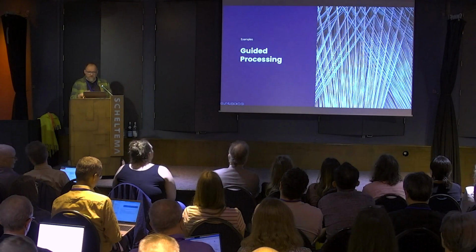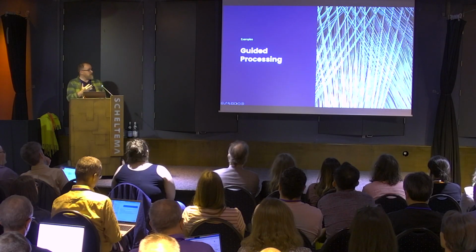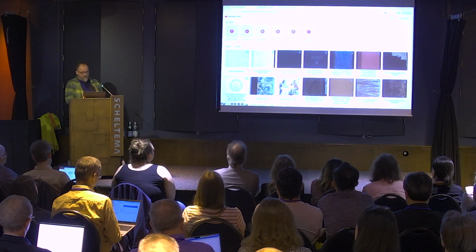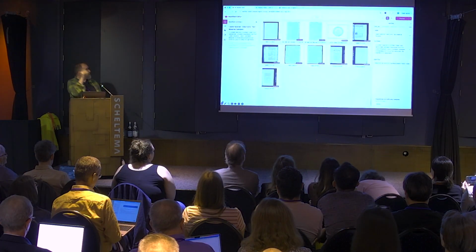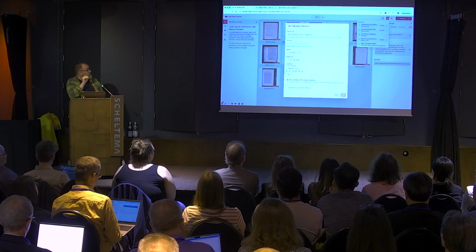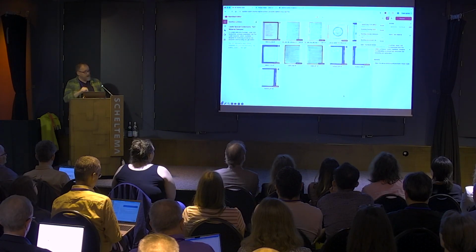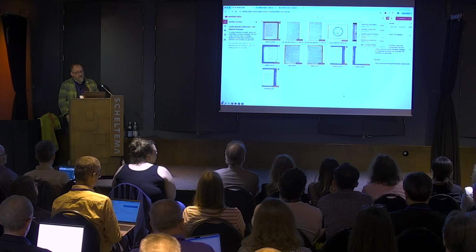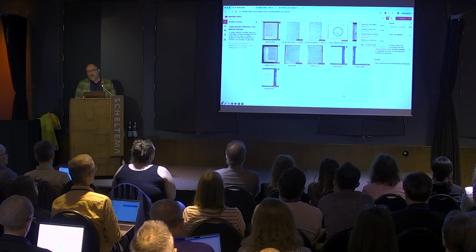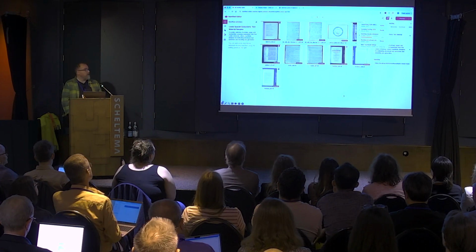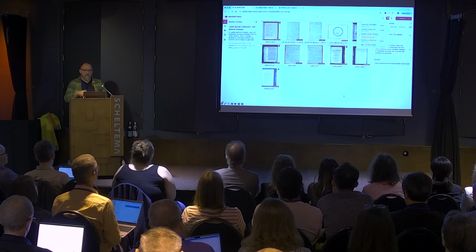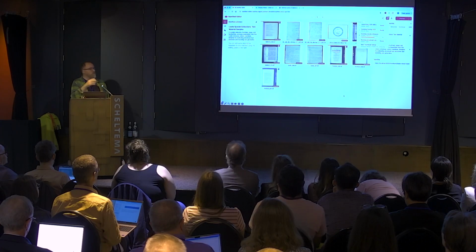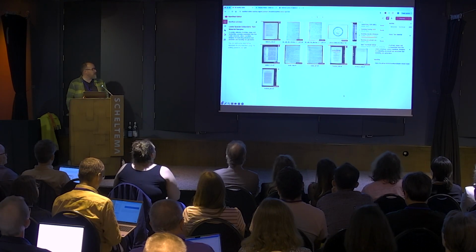But you can also process larger numbers of things using guided processing. So we ran that classifier earlier. We know which things are easy, which things are hard. This is a slightly sped up video, but I'm just telling it to run a small model on the things that it classified as being of medium difficulty. It has some queuing in the manifest editor, and it will process all of the images that are assessed as medium difficulty with one model. And I could send all the things that are of hard difficulty to another model. So you can use that guidance to give you a bit of choice and bulk processing.